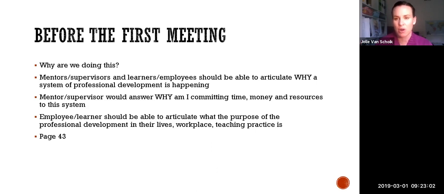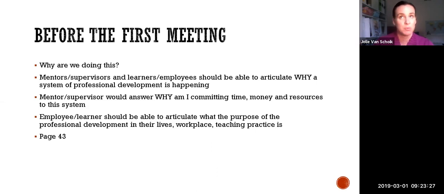Hopefully by the end of professional development, they've bought in emotionally or they've bought in professionally as well. And that's going to be part of your work doing is why should you do that? But I think honesty about why you're doing this is really important as well. I think a mentor supervisor also needs to answer it, especially if it's coming from an outside organization or somebody above you in the chain of command. You're still committing time out of your workday, which it can be significant.